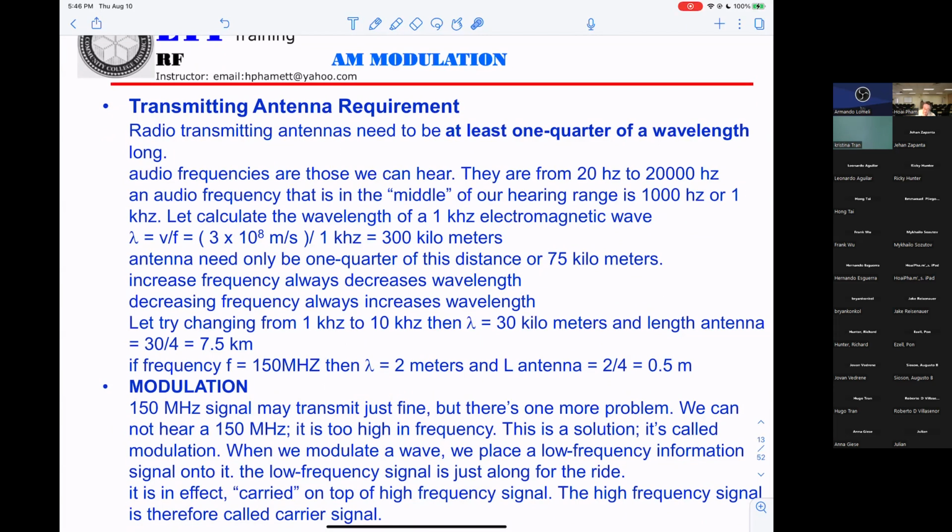So basically, a signal at a high frequency can be transmitted easily over the air. However, you cannot hear on that high frequency. Your voice is very low frequency, so in order to transmit it over the air, you need a signal they call a carrier. That means a signal with a high frequency tries to carry your voice over the air.